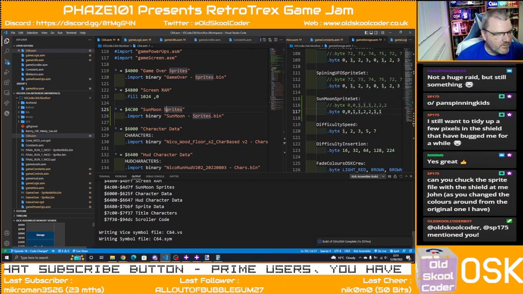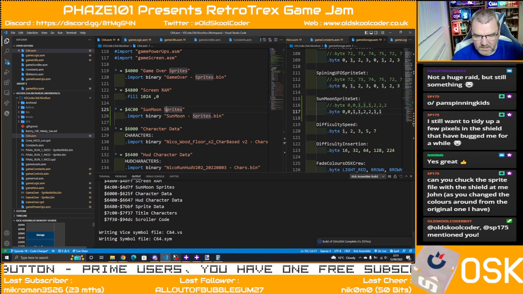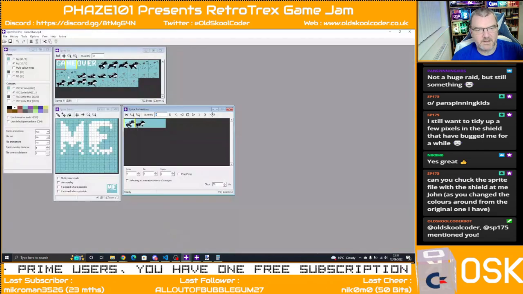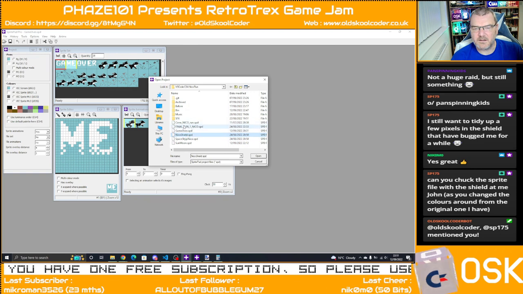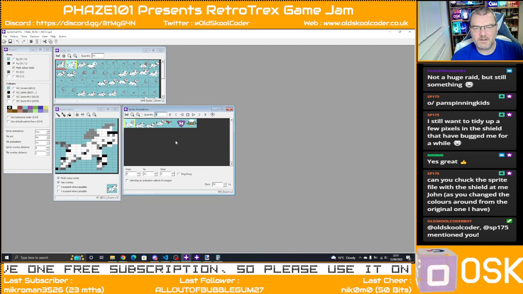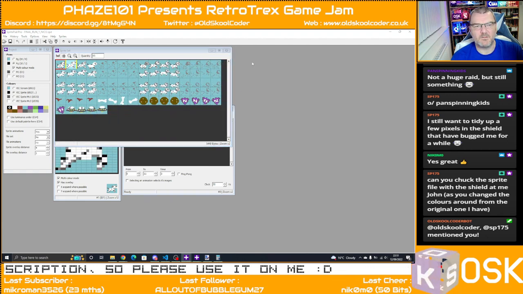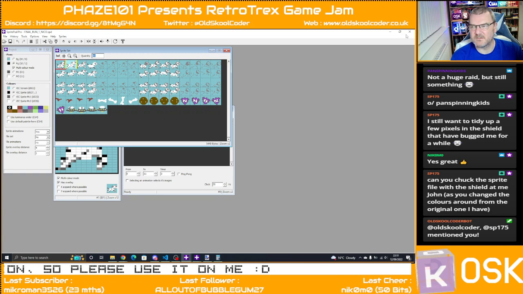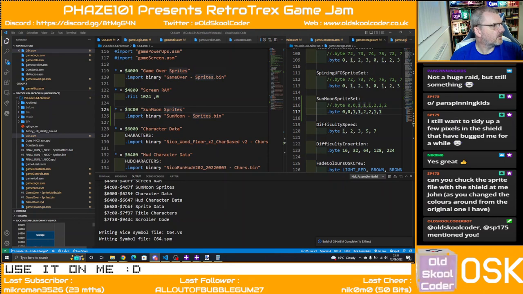Can you chuck the sprite file with the shield at me? Yeah, sure. Let's find which one that one is in. I think it's in that one. Yeah, it's in that one. Let me send that one to you. Where are you, SP? Oh, there you are. Right. Let me just send that to you, mate.